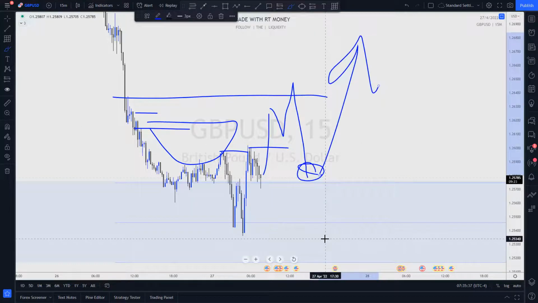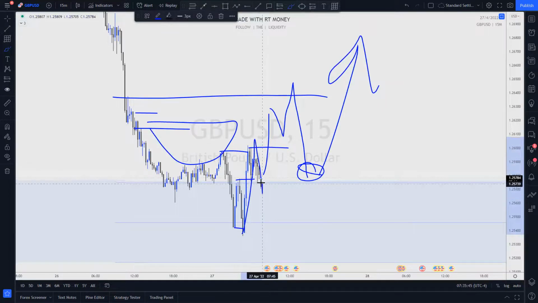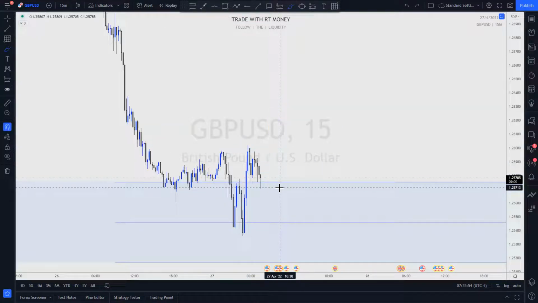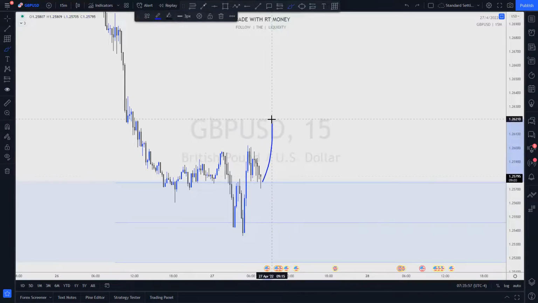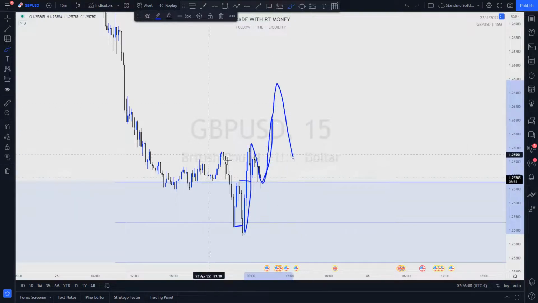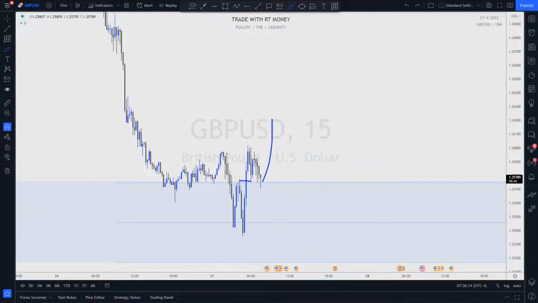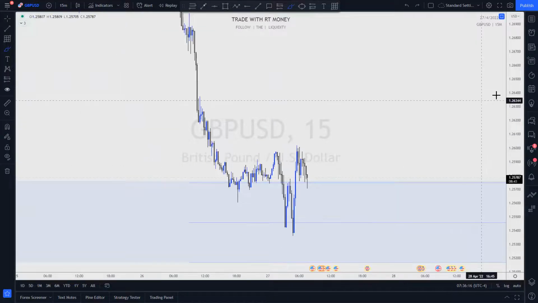Entry. All right, I'm not just taking a change of character. This is a change of character here. It's already given me the change of character, and you can take a very aggressive trade here. For me, I'm not doing that. I'm not doing that at all. I need to see a commitment, a close above, on top of the change of character. I need to see a commitment, a close above, and then a return down here somewhere, and I will take that confirmation entry after the commitment shown by the market.